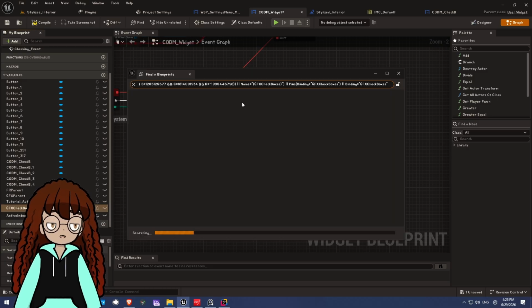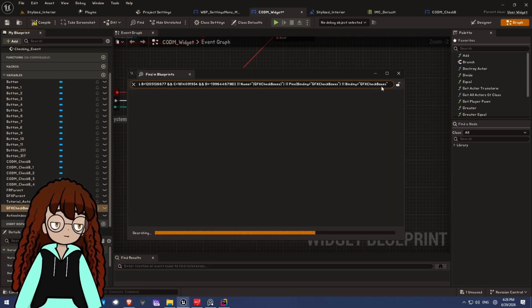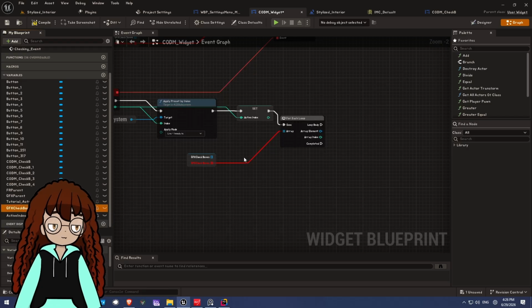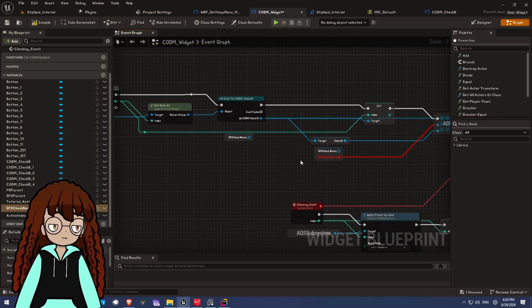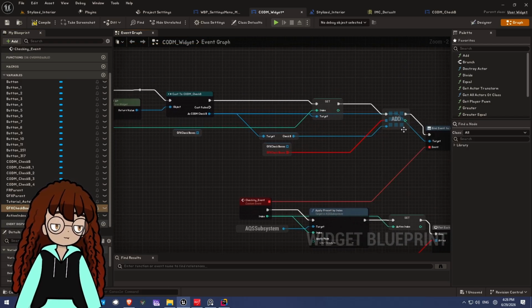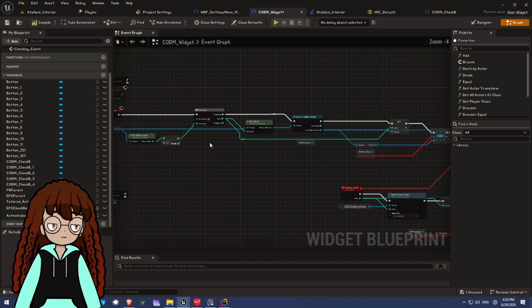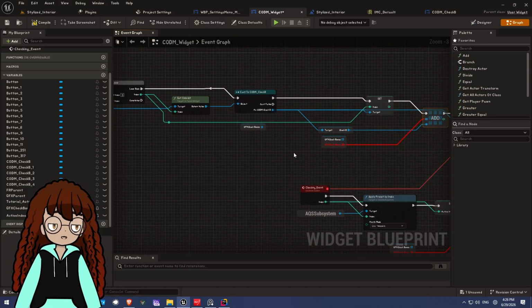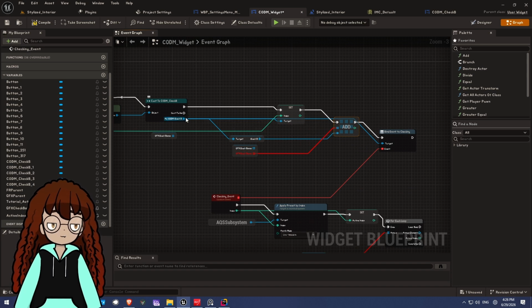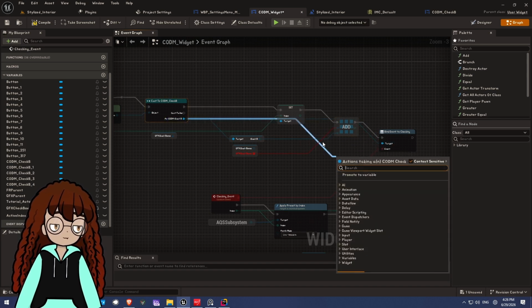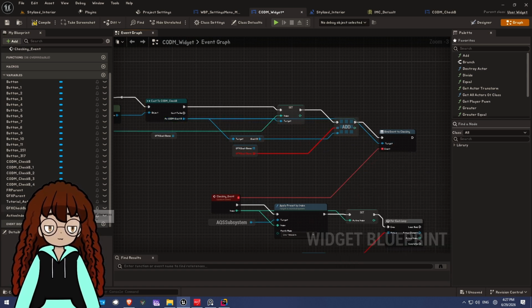Change variable type. It will take time again. I hope not. Please don't take time. Yeah. Now we have one red, two reds. No problem. Cast to CODM, and then I add it. We add it here.